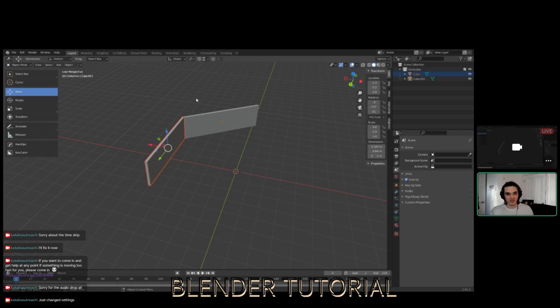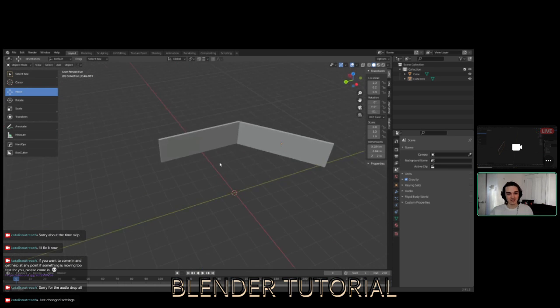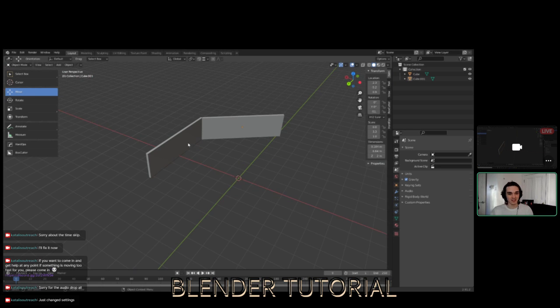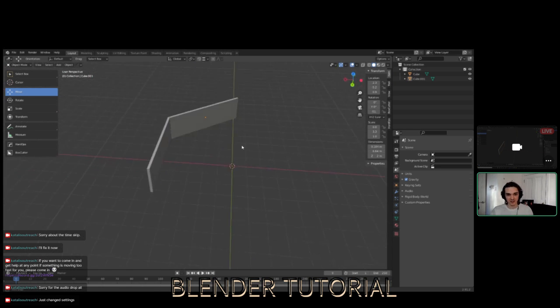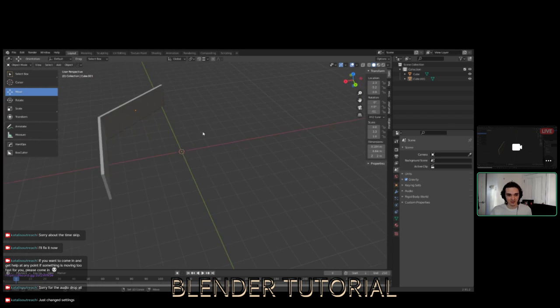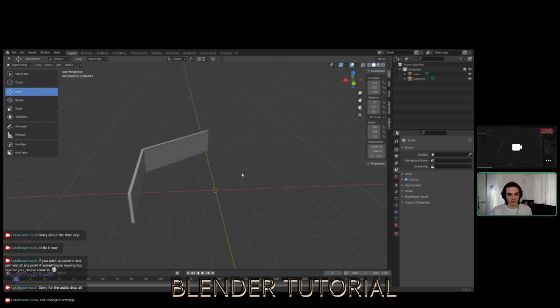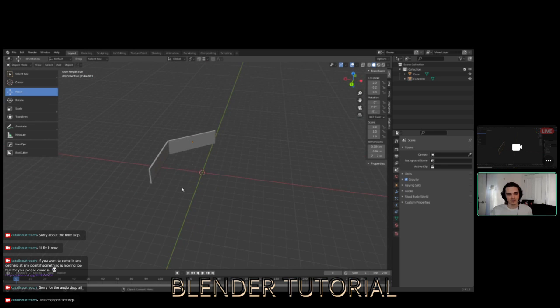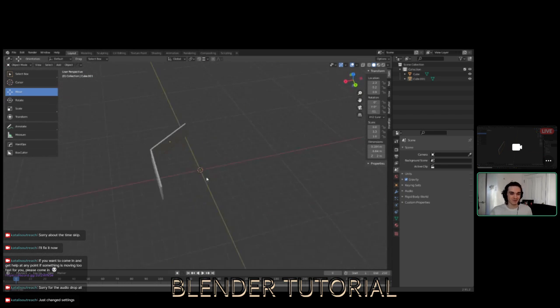So we've made two walls here. Now, it's going to be a really big pain in the butt if we try and make every single wall the same way we just made these two. So instead of taking a billion hours to make each individual wall, we can actually duplicate stuff. And I use duplicate all the time. I think it is the artist's best friend. Why make something 3 times when you can just make it once? Or in this case, why make something 6 times when you could just make it once?